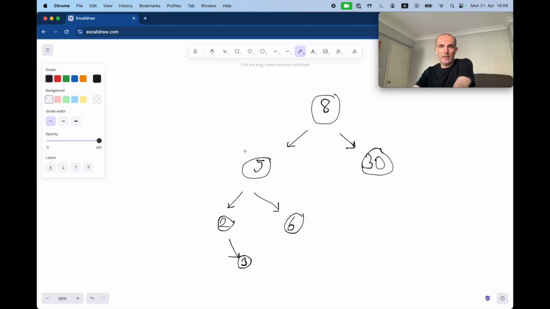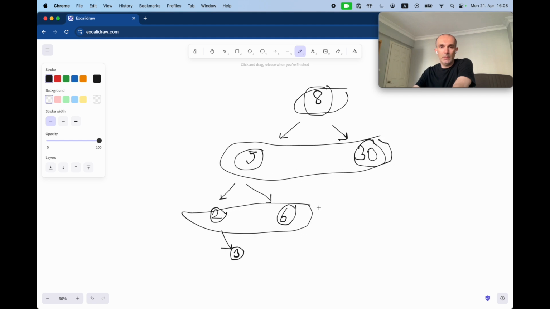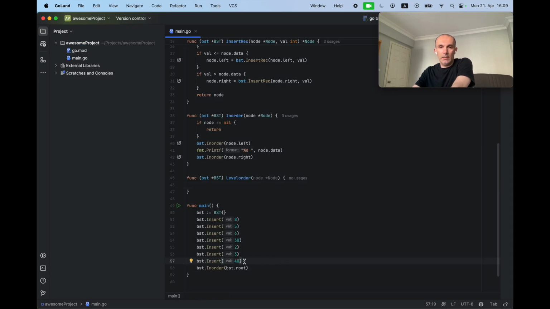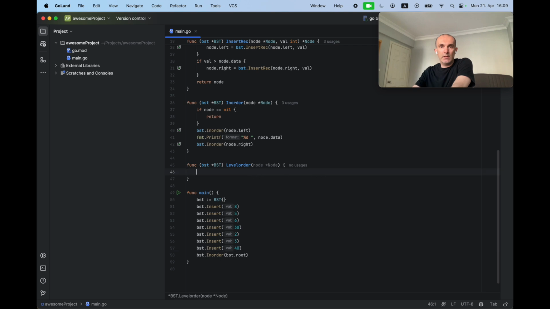That's the difference. So if you look at the graph, this is going to be level 1, and this is going to be level 2, level 3, and level 4. It's only this, 3. If there was another item here, let's say 40, then it is going to be level 3 as well. If we add the 40 here, it's going to go to level 3. All right, so let's go and implement this.